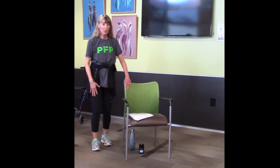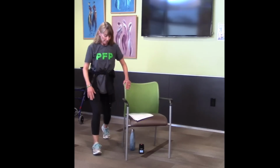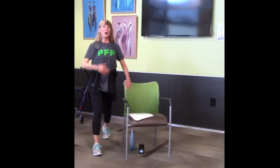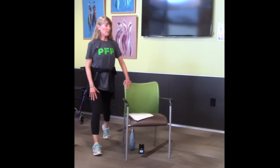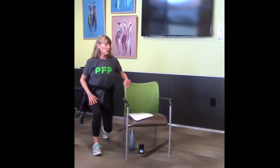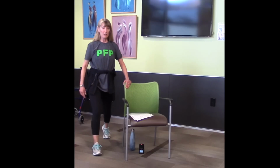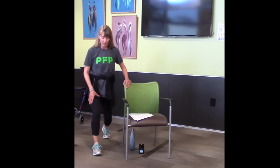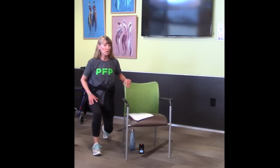So the leg closest to the chair, that's the leg that will go back. All right. The front knee is directly above the ankle. We're nice and tall, and we're just gonna go down a couple inches and up. So it's down and up. So keep the knee above the ankle. This really activates a lot of good muscles through the legs here. So you want to do these with good control.